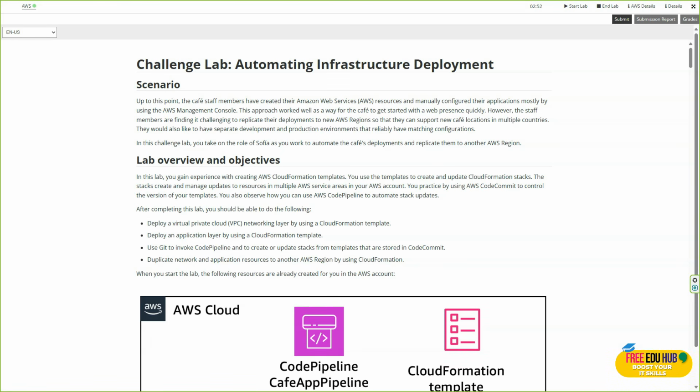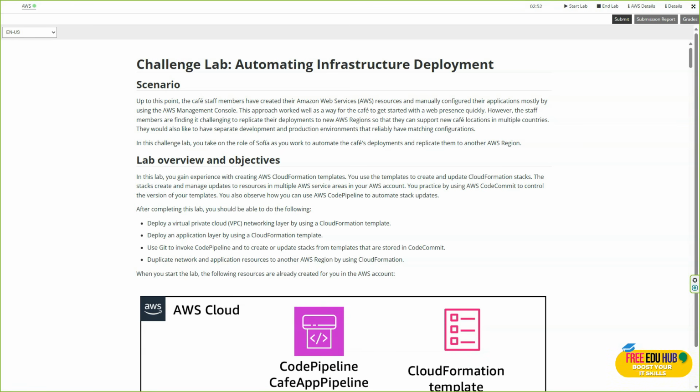We'll start by creating a static website for the Café using CloudFormation, then move on to managing the templates through AWS CodeCommit for version control. And next we'll introduce CodePipeline to build a complete continuous delivery workflow, automatically deploying both the network and the application layers. Finally, we'll extend the environment across multiple AWS regions, ensuring that the Café website and infrastructure are highly available, scalable and fault tolerant.